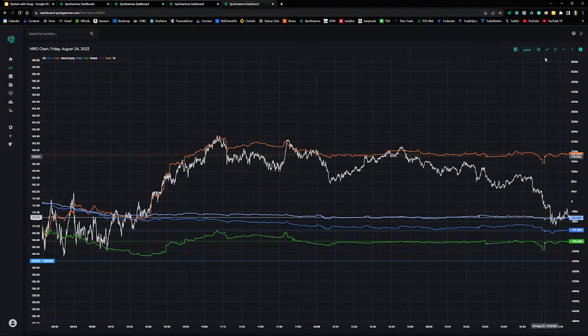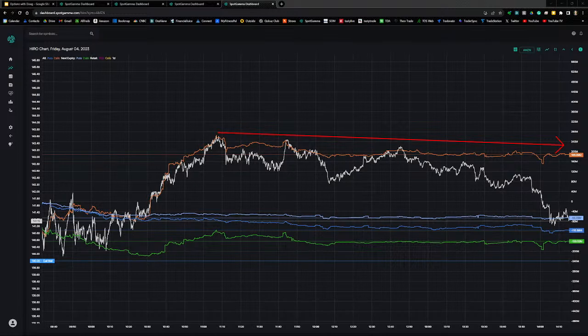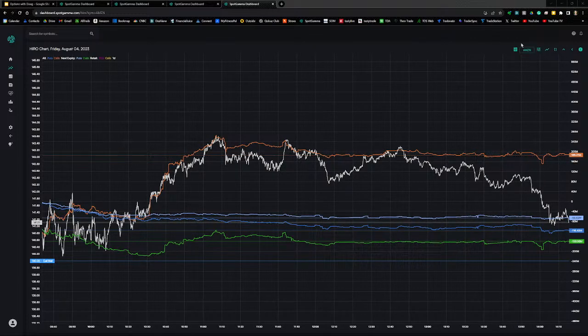So notice, as the call buyers today have taken their foot off the gas, no longer buying calls, price stopped moving higher, chopped around, and is now moving lower. So this rush higher in the morning was fueled by call buyers, and as we saw on Bookmap, all the green dots, aggressive buyers as well.